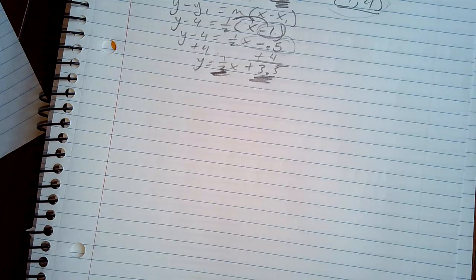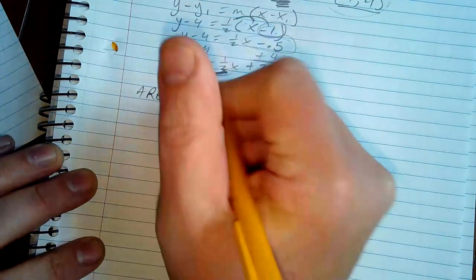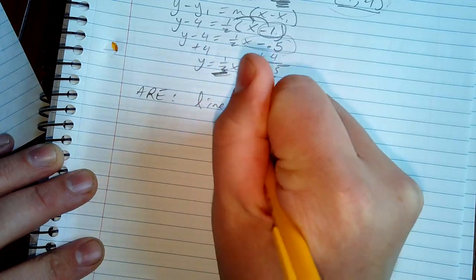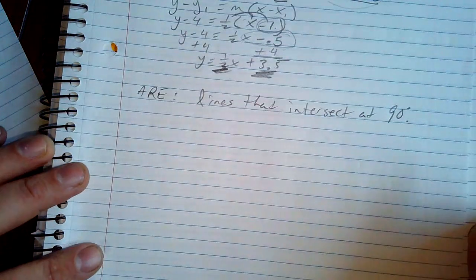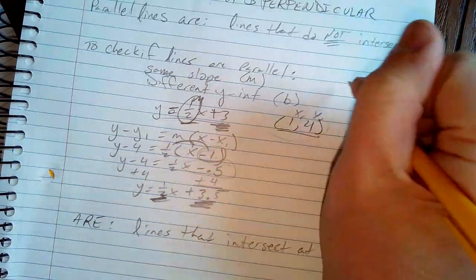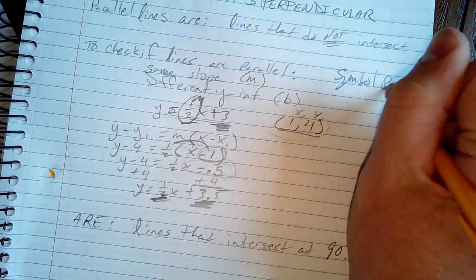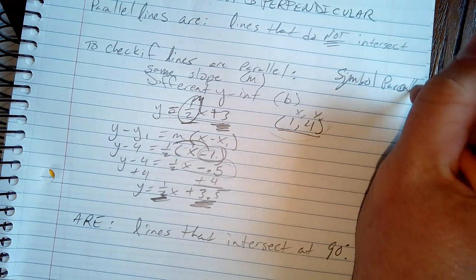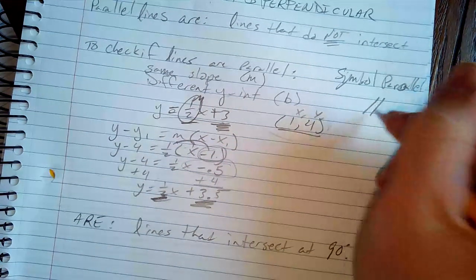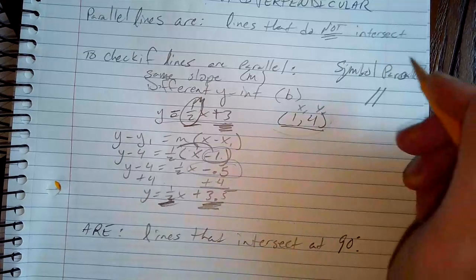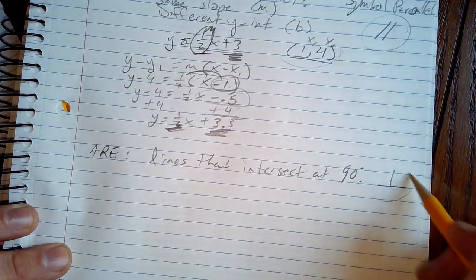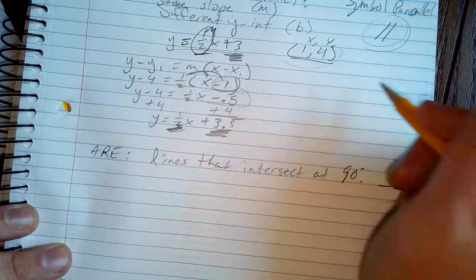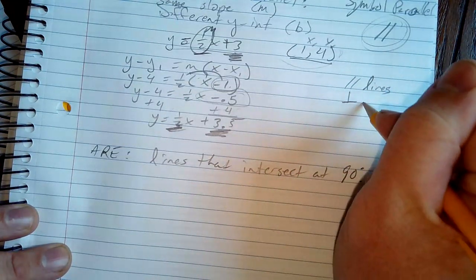All right. Now, what about perpendicular lines? Well, let's look. Perpendicular lines are lines that intersect at 90 degrees. And a quick thought: whenever in geometry, this is the symbol for parallel. Oops, one R, two L's. That's how we spell parallel. The symbol for parallel lines is two sideways L's, like that, two slashes. That means parallel anytime you see it. And the symbol for perpendicular is an upside down capital T. All right. That means perpendicular. That means parallel. So we can actually in geometry write shorthand, say parallel lines, and we can say perpendicular lines.